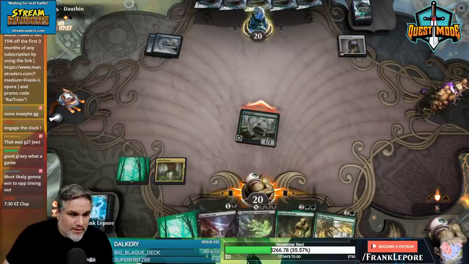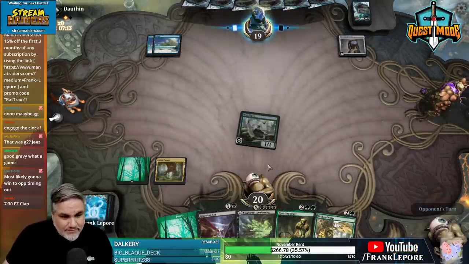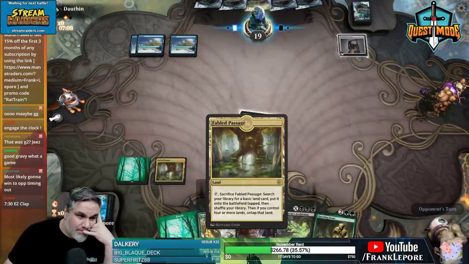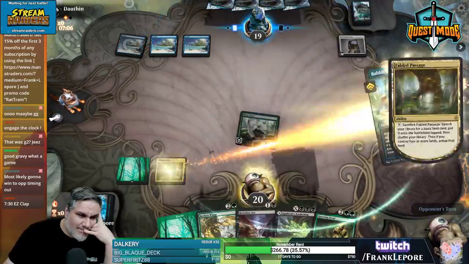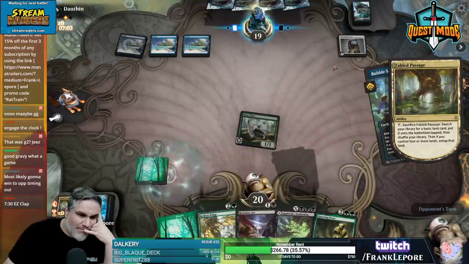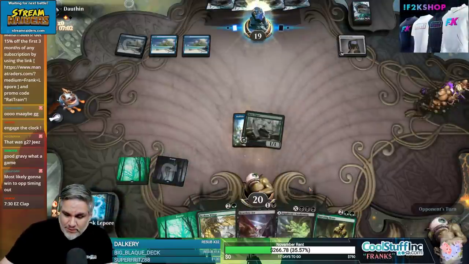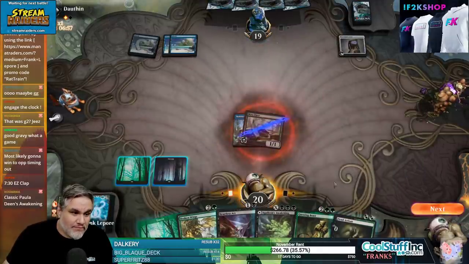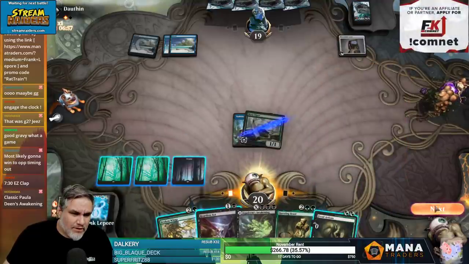Missing a 2-drop is not great, but we have Fabled Passage anyway, so I don't want to play this as a land. So it kind of works out. We can also Broken Wings this thing. Bubble Snare on a 1-1. You know what? It's a bold strategy, Cotton. Let's see if it pays off for him. Oh, I do like that. I think we're going to pass and just kill this when they draw a card.